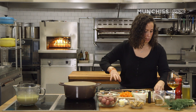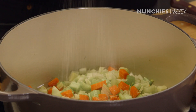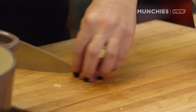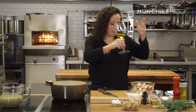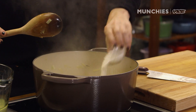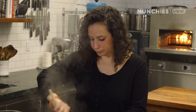We're going to start sautéing all these — onion, carrot, celery, fennel — with a little bit of butter and some oil. I'm going to season this with a little bit of salt. While this is cooking and softening, I'm going to prep my potatoes. We're using red potatoes; you can use any potato you want. These are going to get cut into bite-sized pieces. I'm going to add the rest of my white wine, about a cup, and wait for it to reduce. We're going to add our flour in. Flour is our thickening agent, as well as the potatoes. These potatoes aren't super starchy, so that's the point of adding the flour.